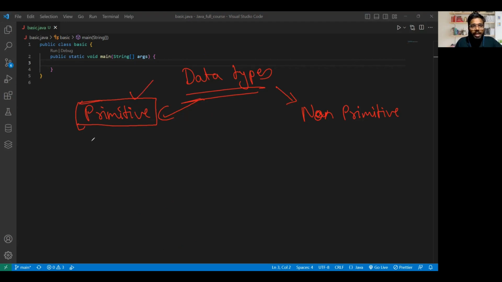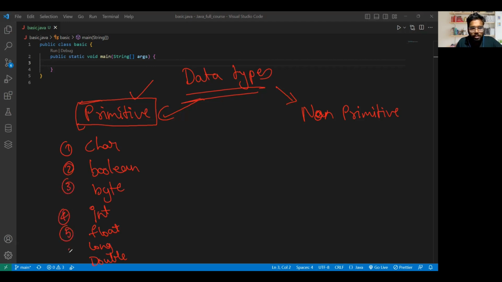For example, we have char, boolean, byte, int, float, long, and double. Basically there should be 8: 1, 2, 3, 4, 5, 6, 7. We just forgot one. Yes, the 8th one is short. I'll give it here at the top.